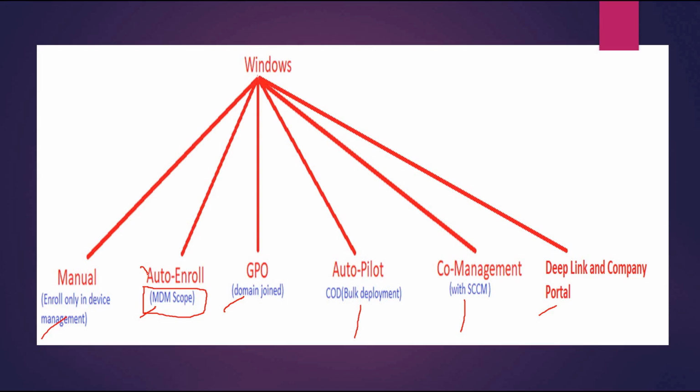Okay. If the user was not a part of the MDM scope, then the device will only be Azure AD registered and it will stay at that state. The enrollment will not trigger. Okay. So now I hope we know the difference between the first option and the second option.